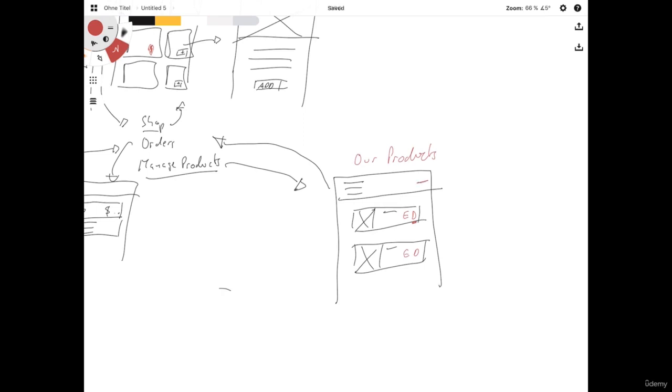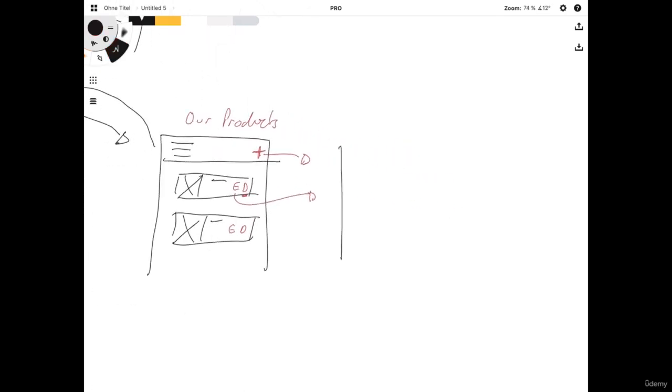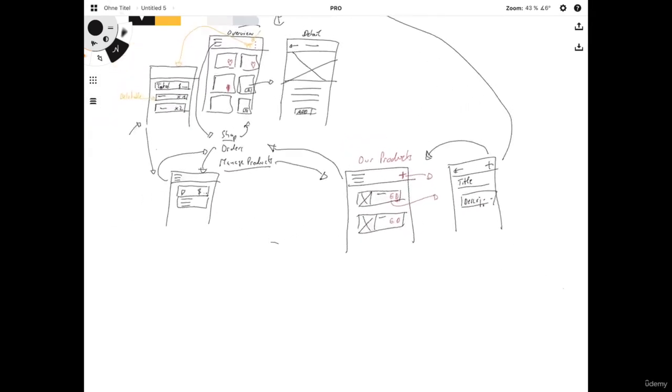Added, however, just like a plus button, which I want to have here in my top app bar, that should take us to a new screen where we can edit a product. So in there, we should be able to create a brand new product where we enter a title, a description, and so on. So that should all be possible there. In the end, here we can then save this to go back and add the product both to this list here, but also, of course, to the overall shop where it's then presented and where people can buy it.